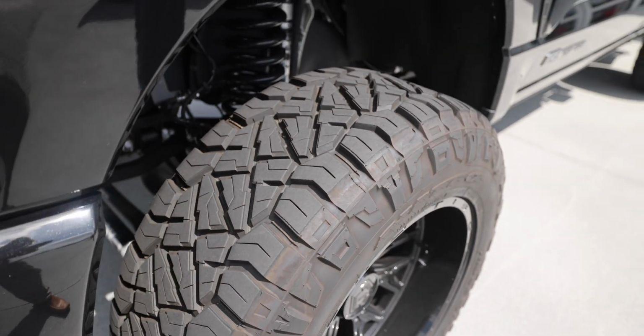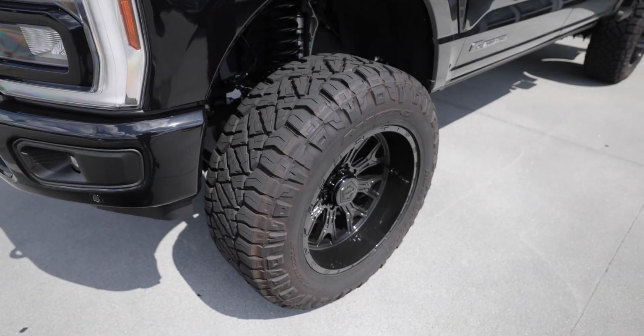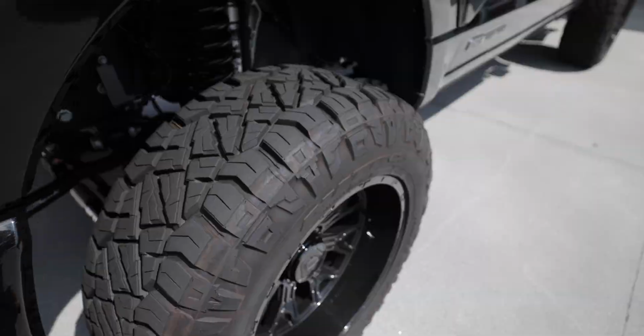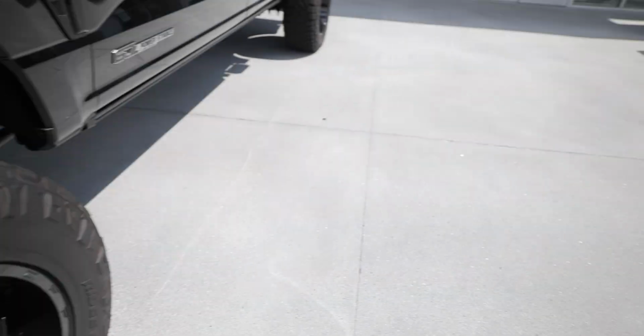It's a true hybrid terrain tire, which means it splits that gap between mud terrain and all terrain and delivers on the promise, giving you great mileage, minimal road noise, and great on-road and off-road performance. The GOAT right here started it all for the hybrid tire segment. 2 different sidewalls, very aggressive, but still do not stick out or protrude near as much as the RT Pro.